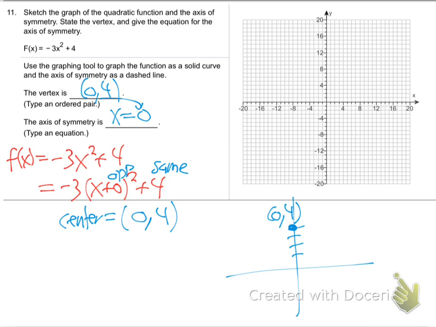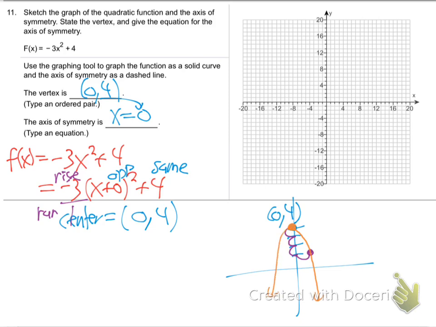Okay, and now how do you find your other dot? You need one more dot, so that you can make the U shape. Well, it's whatever's in the front, how you make that. So this is rise over run. So from here you go down through 1, 2, 3 over 1. So there's the other dot. Now you move from the center through that dot to make the U shape.